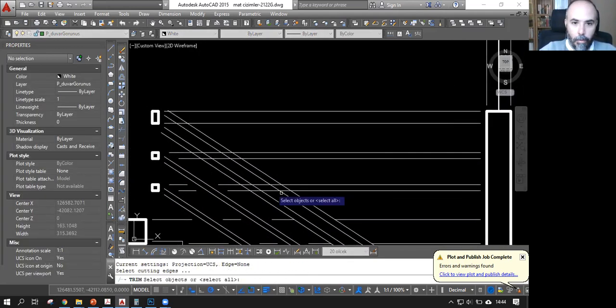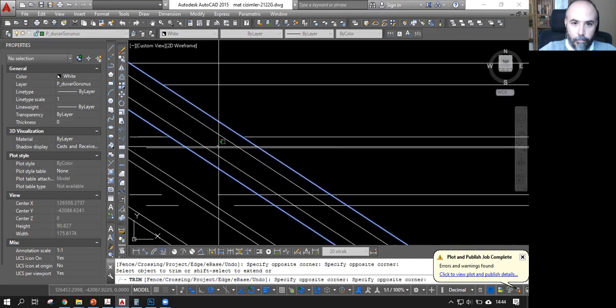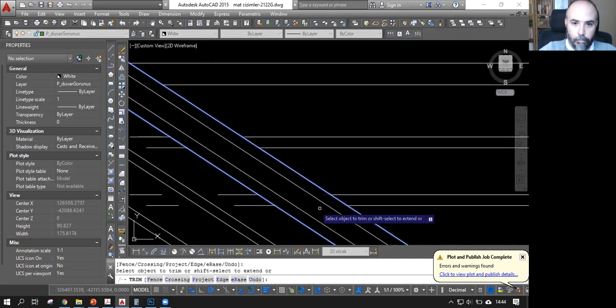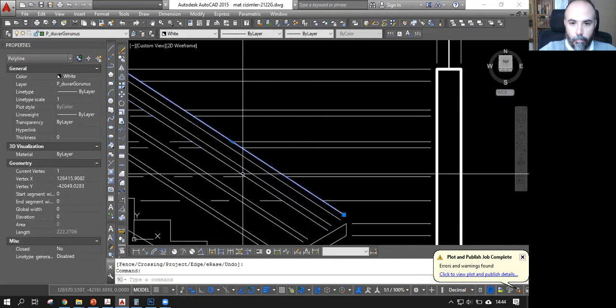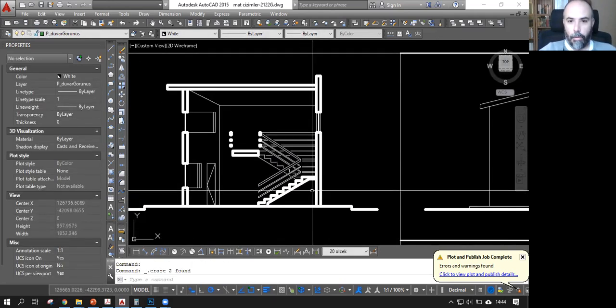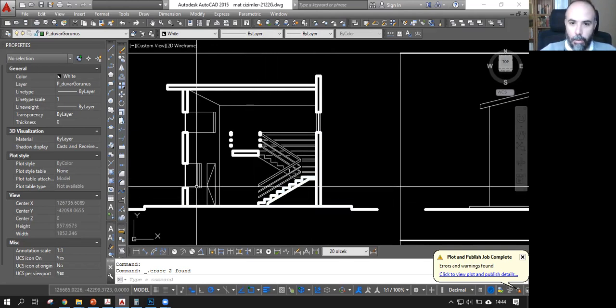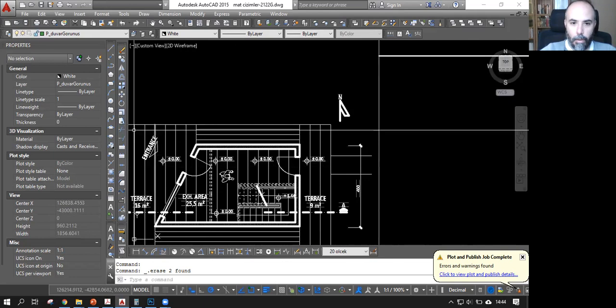Yeah, so these are the handrails, and I will just add the vertical bars there.